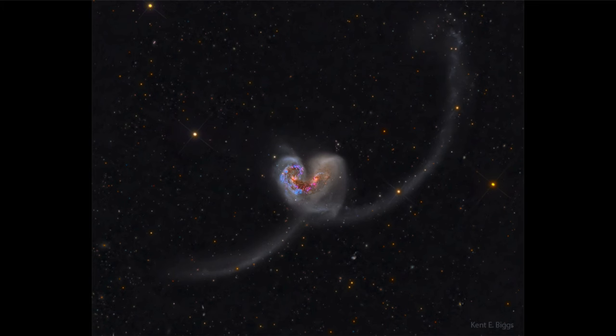The other thing we have to remember is the amount of time this takes. A collision of galaxies does not take place instantaneously but may take billions of years. A collision like this that may have begun a billion years ago — maybe another billion or two years from now we will see just one galaxy having settled back down.